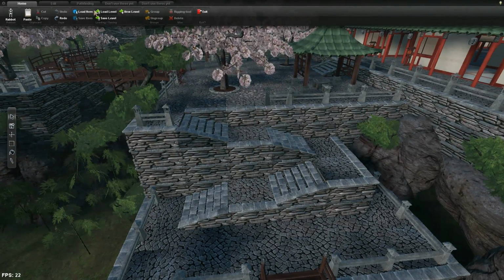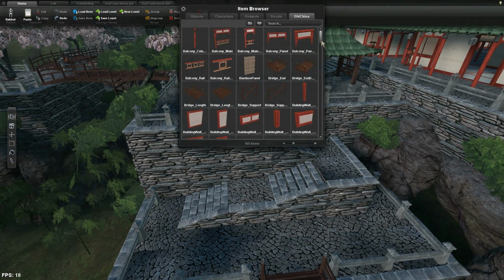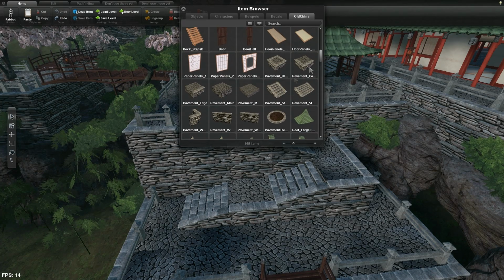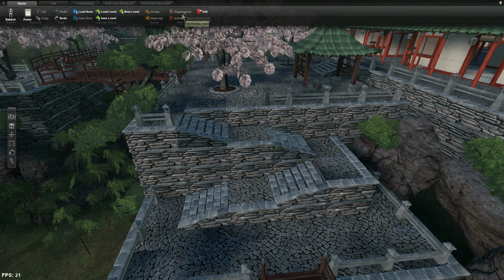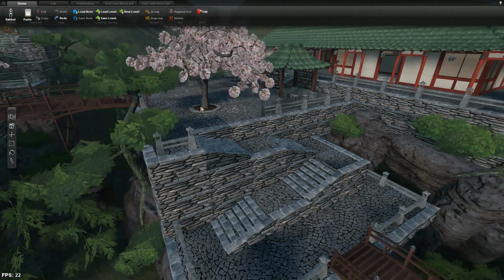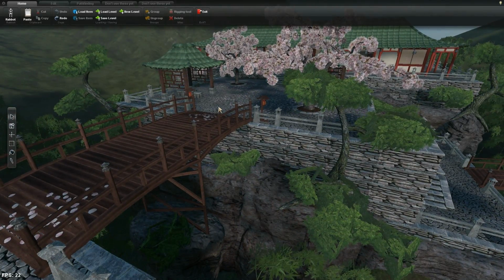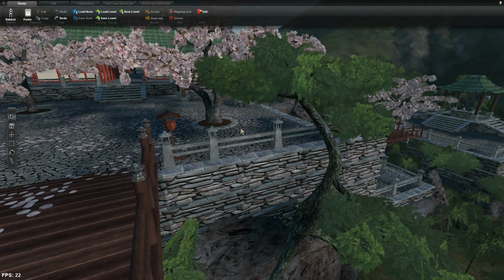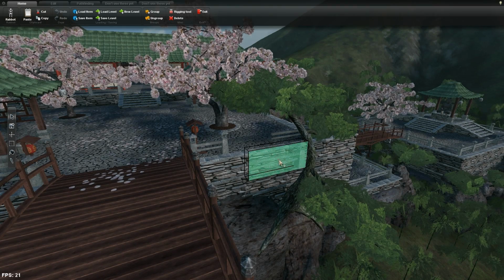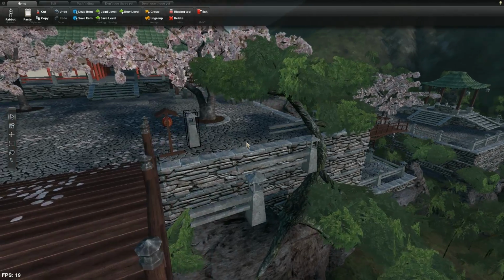You can see that all the pavement objects are using the same texture. These steps use the same texture, and if you look in the object browser here, I also have some low-lying walls made out of the same material. This stone railing that surrounds the edge of these pavement blocks is just made from 3 pieces. You've got your length section, your half-length section, and then just the post on its own.